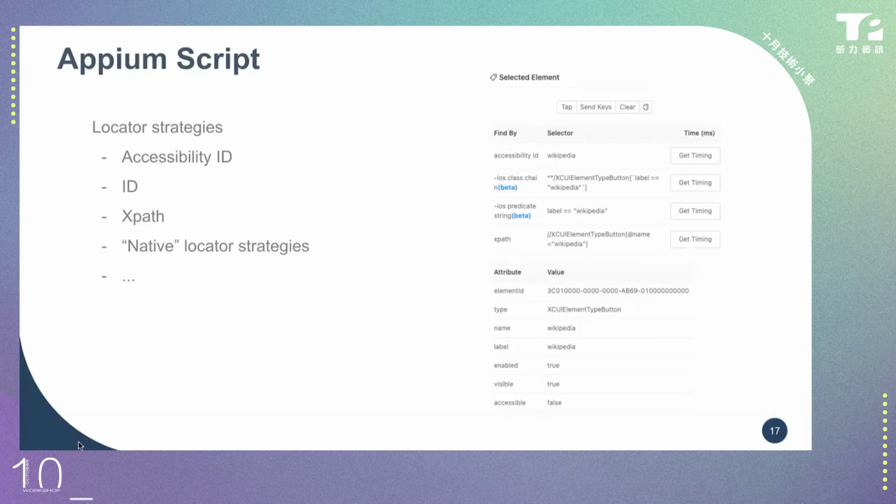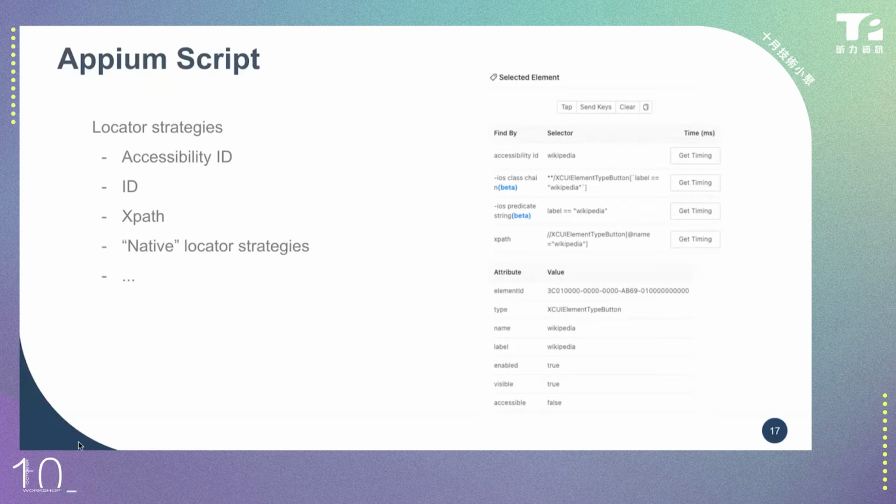If you have used, for example, Selenium before, you probably heard of XPath before and maybe used it. Now, the big benefit of XPath is that it's available by default, so your developer does not need to add any code for you. However, it can be a bit brittle. That means if you change the UI on your screen a little bit, if you introduce maybe new buttons or new elements, an old XPath locator that you used before may not be usable anymore. So you always got to use that one with caution. It's not as reliable as an ID or accessibility ID.